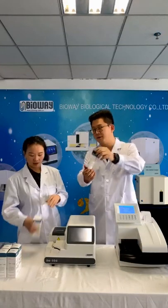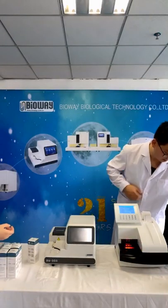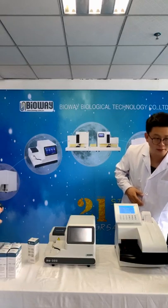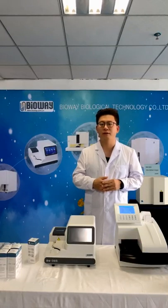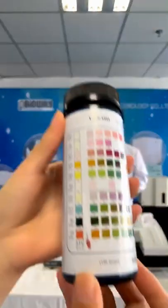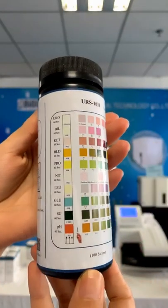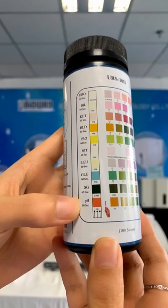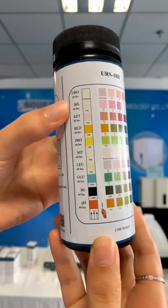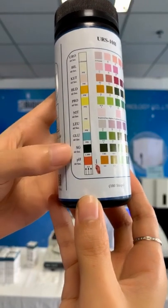Dina, will you please show the visitors our bottle? Yes, I will show you the bottle, the label of the urine strip. As you can see, on the label you can see the test parameters. This is for 10 elements. You can see that they are URO, BIL, ketone, blood, protein, nitrite, LEU, glucose, SG, and pH.